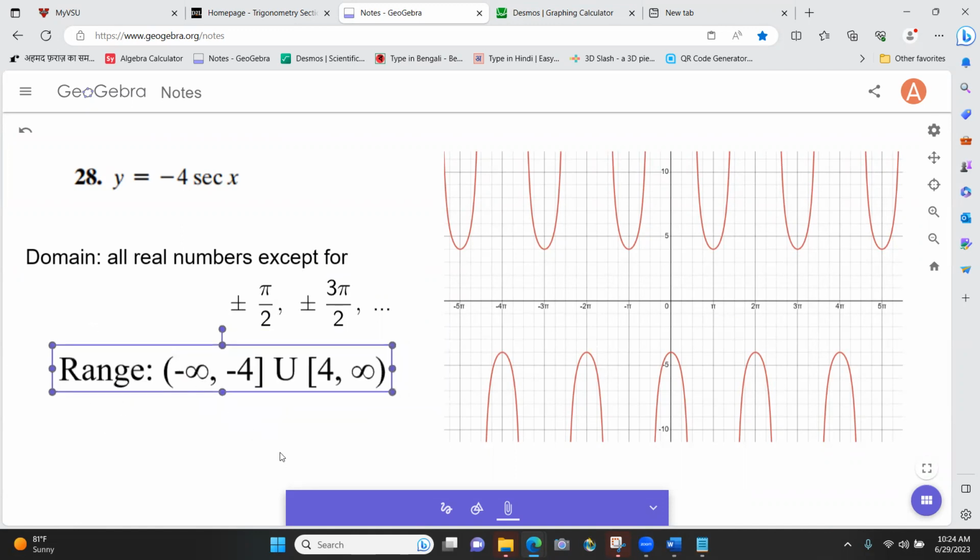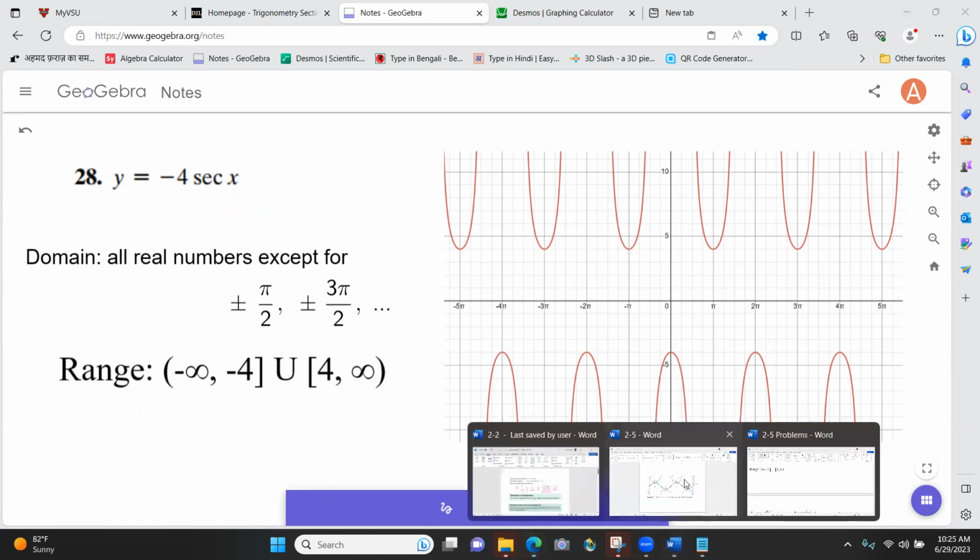Take a look and tell me if you have any questions. Again, take advantage of the fact that you have access to a nice computer. Hopefully your computer is nice and you have access to all this software. And if you have a graphing calculator, you're fine. But I think Desmos is a far better option.